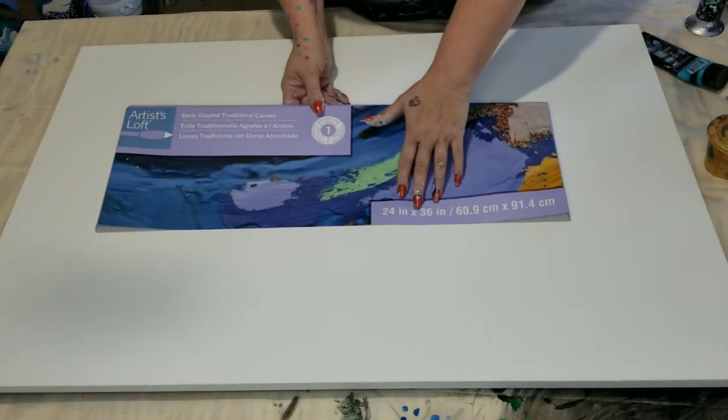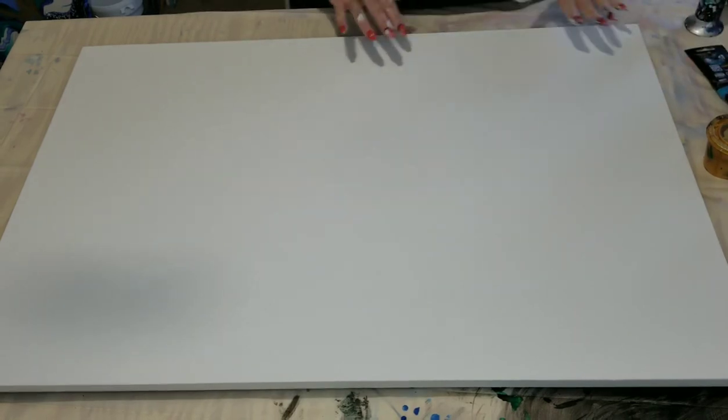Today I'm going to do a pour on a 24 by 36 inch Artist's Loft canvas. I'm going to do something a little bit more simple. I want some negative space. I have like three different shades of blue. Maybe I might add in a little bit of gold. I'm not 100% sure right now.